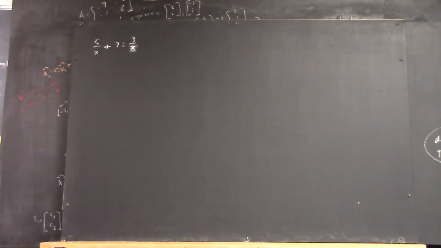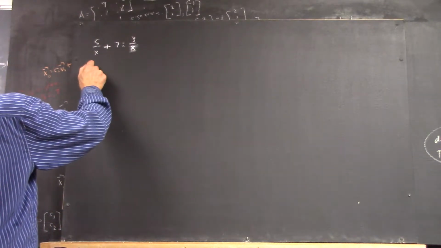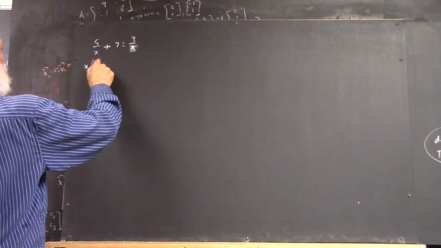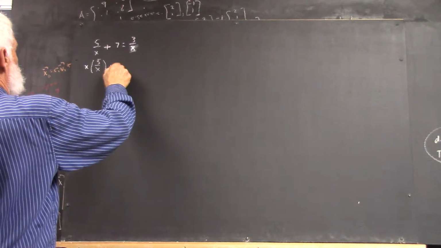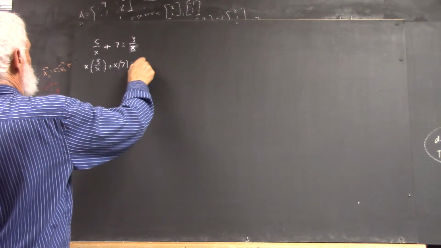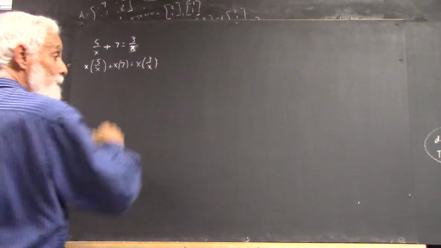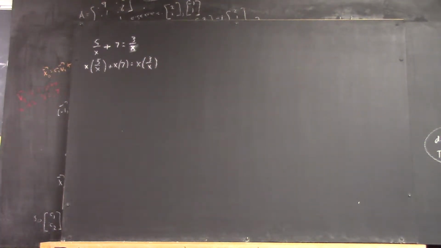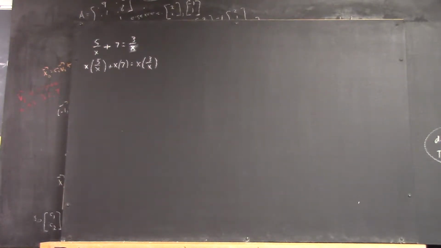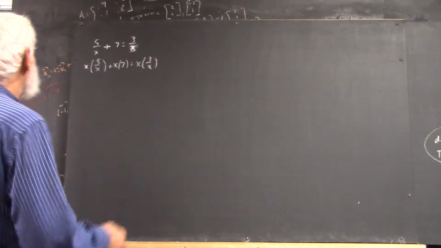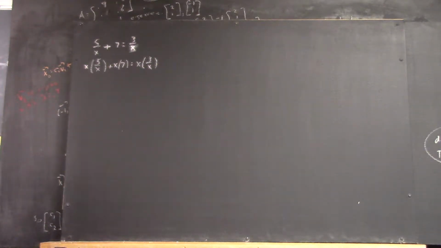By the common denominator, right? So we do x times 5 over x plus x times 7 equals x times 3 over x. Okay? Now one thing I don't want to see on the test is cancellation. But the one thing I really don't want to see is incorrect cancellation. If people start canceling, there's going to be some incorrect cancellation if the opportunity arises, just from experience and deficiencies in courses that teach cancellation.